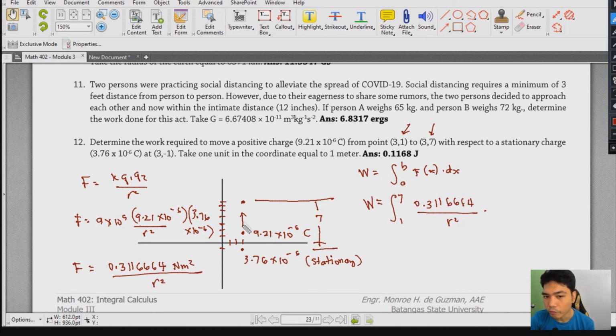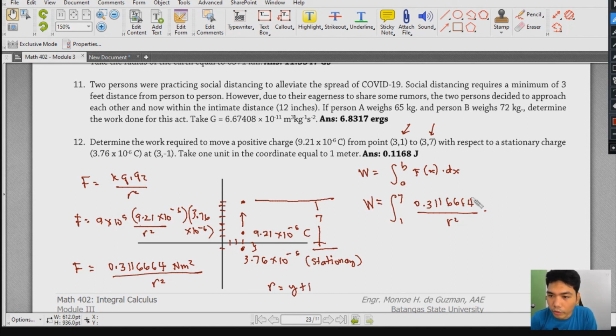So as I move from this point, as I move away from 1 to 7, so I'm approaching 7, but then again, that's always an additional y value. So that's 1 unit, or parang plus 1 unit lagi natin. So parang 1 meter kasi dito yung 1 meter. So therefore, in this case, yung ating distance would always be something like y plus 1. Kasi diba, this is 1 unit and then this is always your y. So therefore, the distance or r would always be y plus 1. Okay, and then the change would be dy.